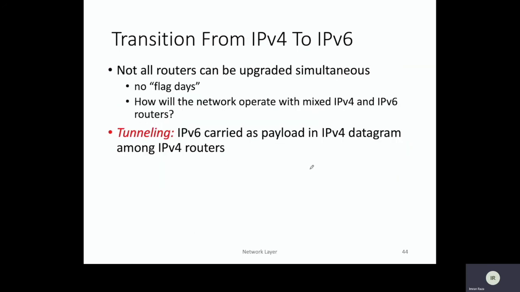6. So IP version 6 has been around quite long as part of the operating system, but the problem is that we have not been able to have a transition from IP version 4 to IP version 6. It is a fact that IP version 6 routers are backward compatible and can cater to IP version 4 traffic, but we cannot upgrade IP version 6 enabled routers all at once. So there can be no flag days where we say, okay, fine, we have changed all the IP version 4 enabled router devices to IP version 6. So this means we have to come up with a transition strategy where we make the transition from IP version 4 to IP version 6.